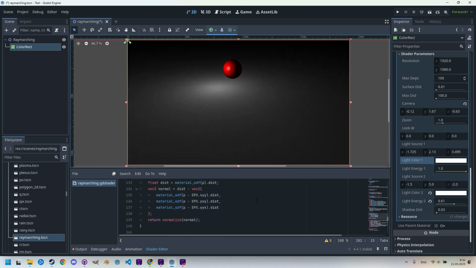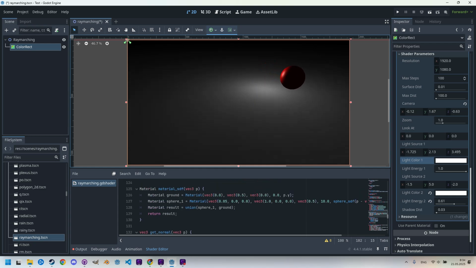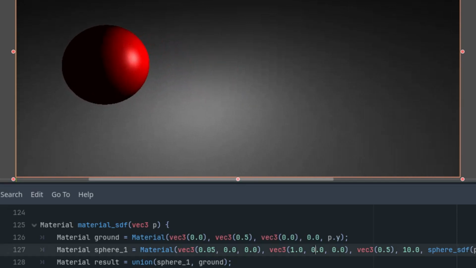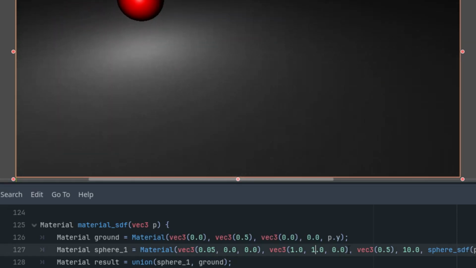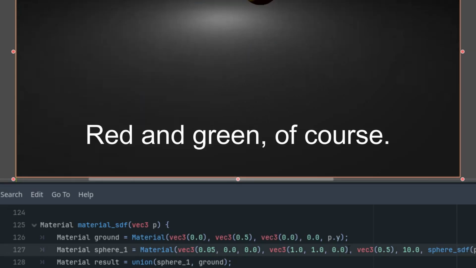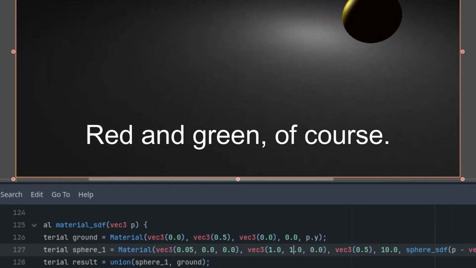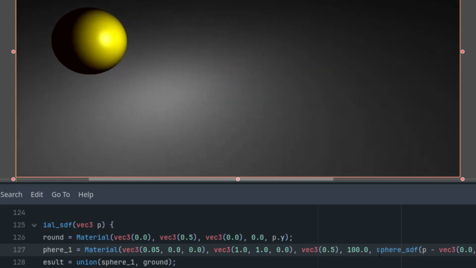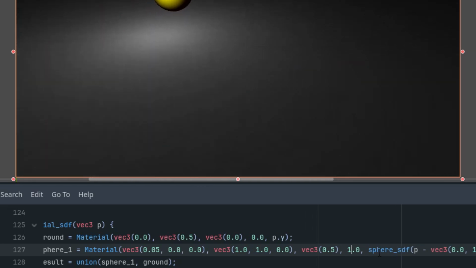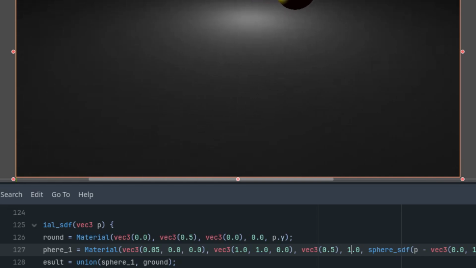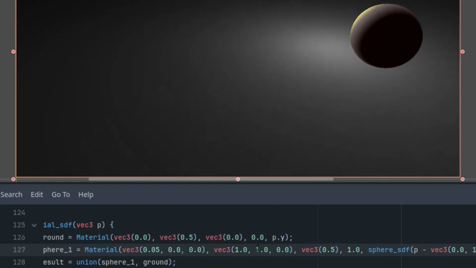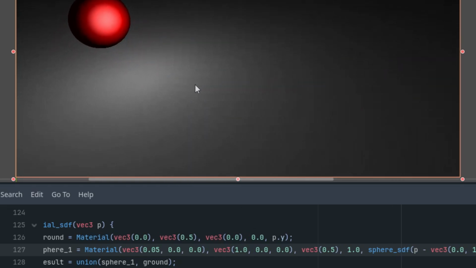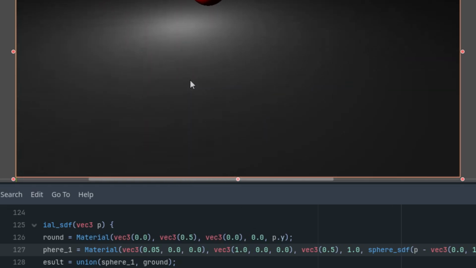Okay, and what about the definition itself of the sphere? We have it here. So let's change the color diffuse to red and blue, which is yellow, or we can change the specularity, shininess, or make it higher. Yeah, now it's pretty shining, but I think the red color was a bit better, so let's keep it at the red one, and we can keep it like this, no problem. Very well.